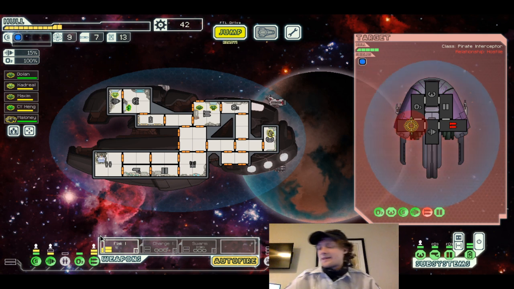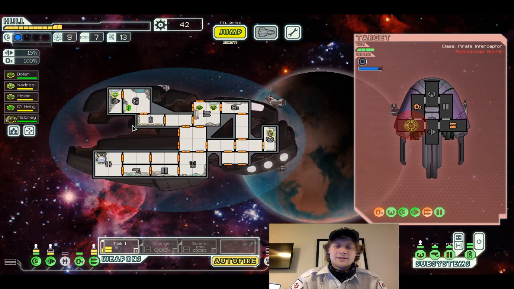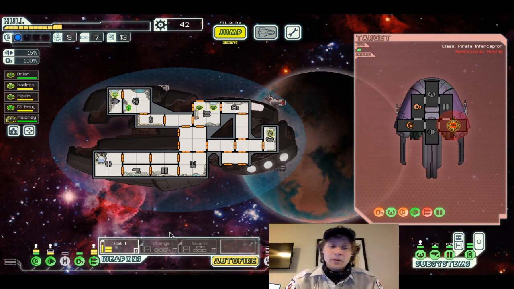Okay, if we can actually hit the ship, though, that'd be great. Charge ion is okay, but it's not the best. Incoming message: take everything we have, just don't kill us. Beam drone's also alright, especially if we get the charge ion going. I wouldn't mind an ion bomb. That'd be pretty nice.